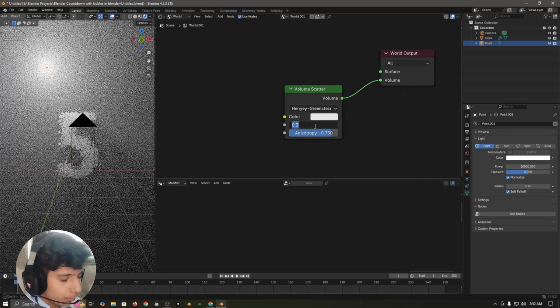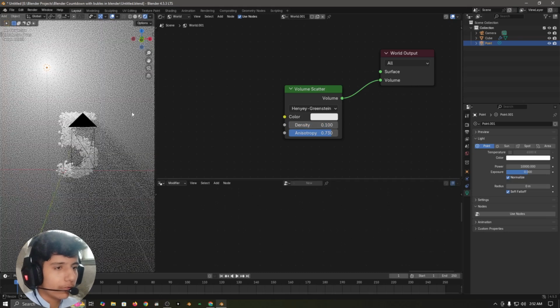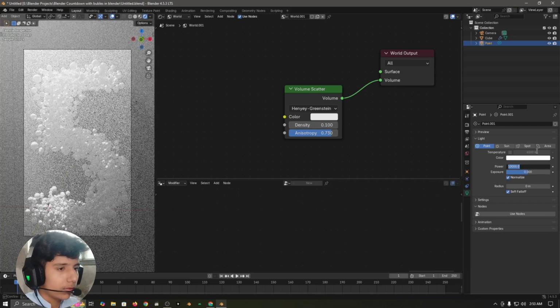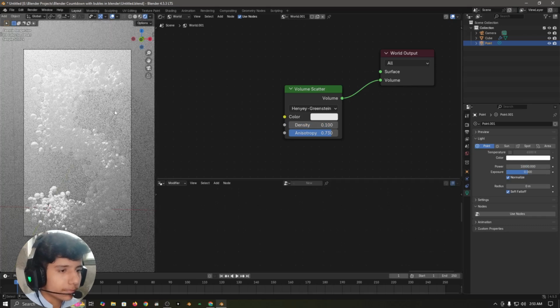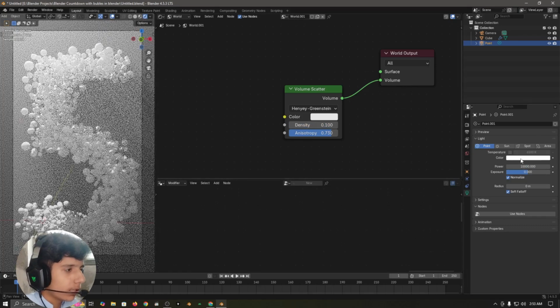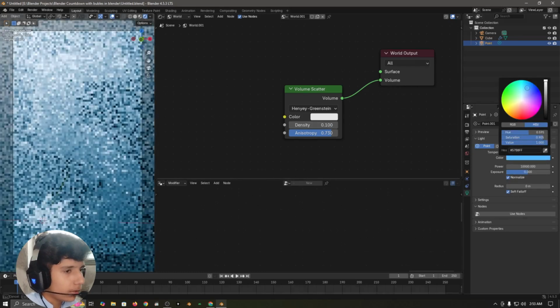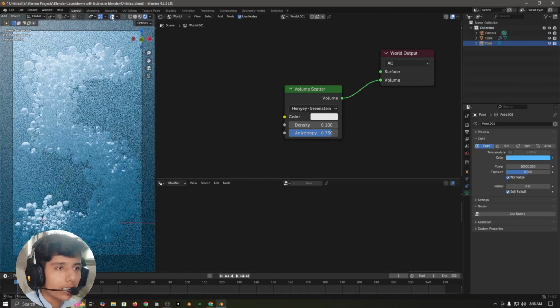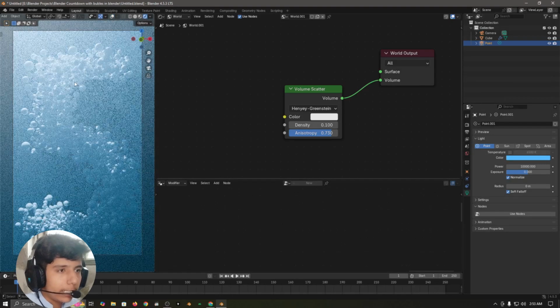Set the radius to 0.1, not 1.5 and set the power to whatever you guys like. And now just change the color of your light to whatever you guys want. I am going with this blue kind of color and we are done now.